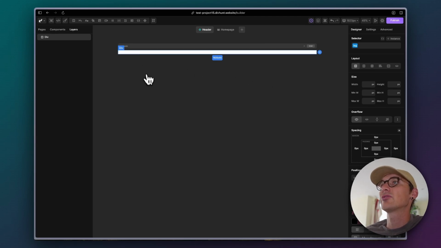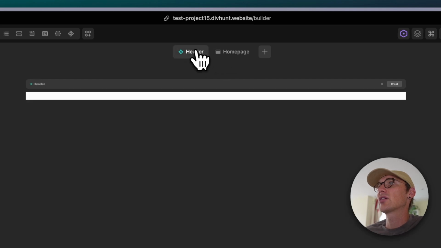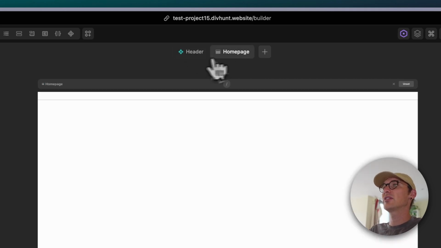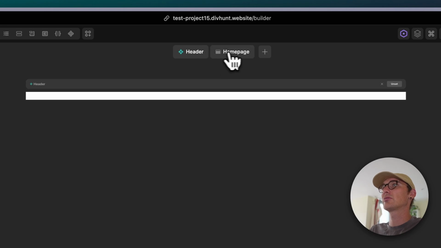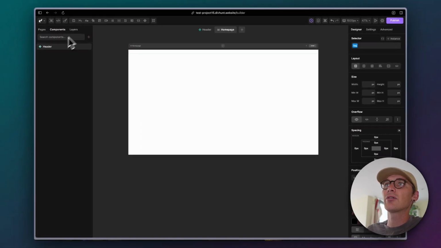Okay, so that just goes into that. Back to the home page. It's kind of odd. Have you got right to left here? Why is a header over there? All good. Components, there's my header component, layers, we've got my div. I kind of want to go up because where's my body disappeared to, unless that's implied.